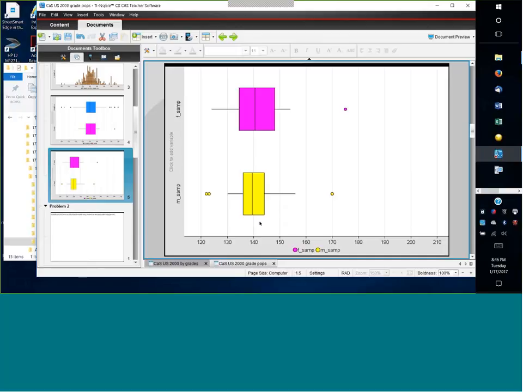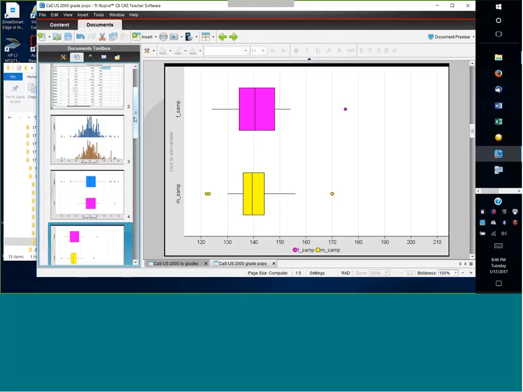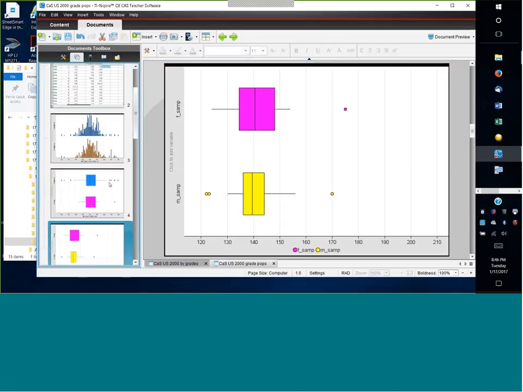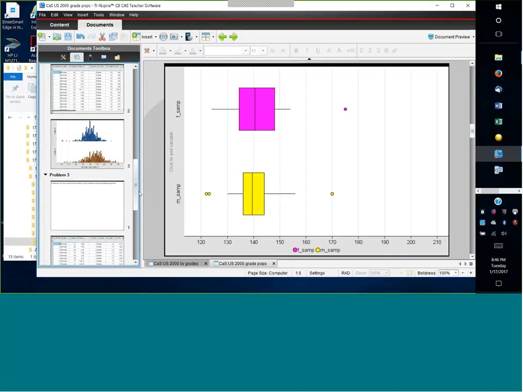But at the 6th, 7th grade level, simply sit down and do a bunch of samples, the way we've done here. Go back, take a sample, look at a graph. Take a sample from the same population, look at another graph. See how samples can vary. Students can get some sense about how far apart those samples can be and still be from the same population.